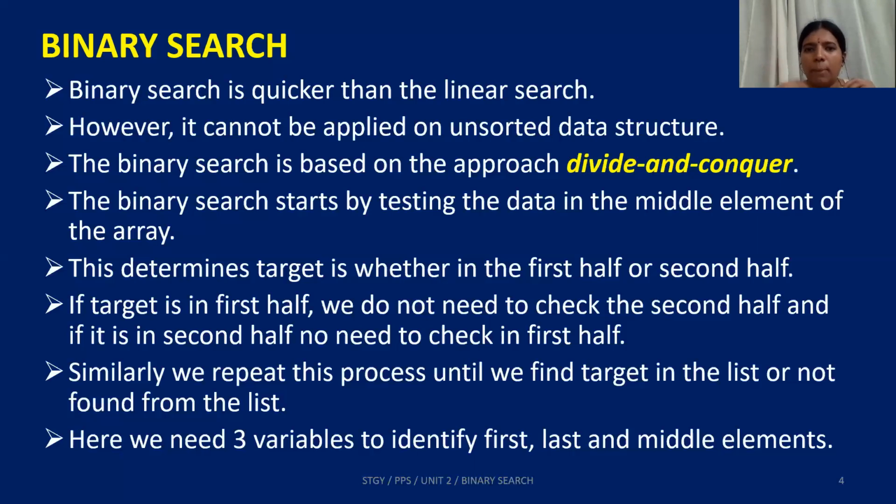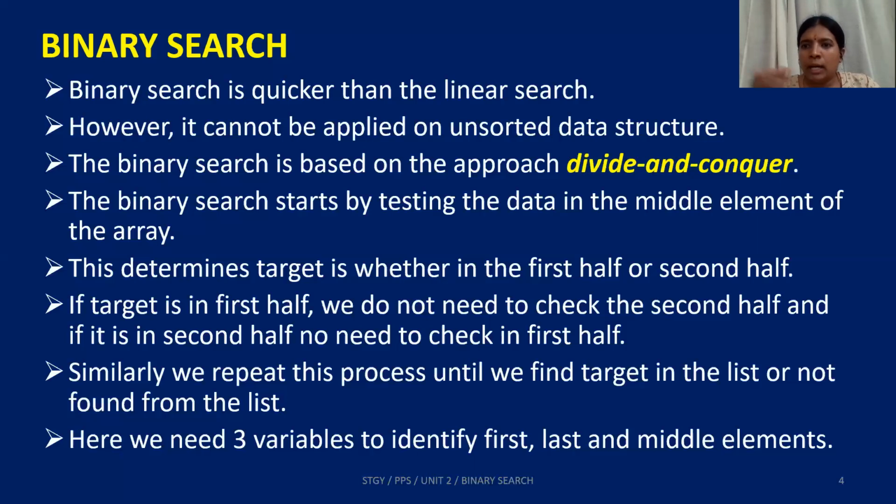Now imagine case 3. Case 3 is a context where I wanted to open page number 30, but I ended up opening page number 50. I know that from page number 50 onward, whatever comes in the other half is clearly useless, because page number 30 does not fall in the later half. So I leave out all that later half and concentrate only on page number 1 to 50. So this is case 3, where my data is in the first half of the list. In case 2, my data falls in the second half of the list. And in case 1, my data is just there when I search for it. So this is how binary search tends to work.